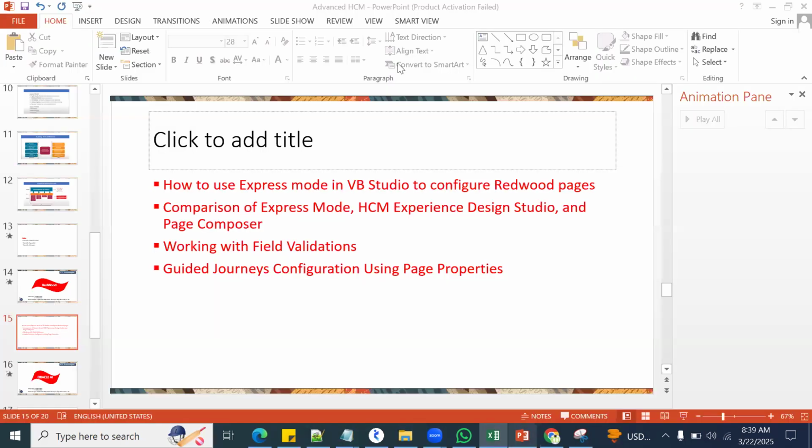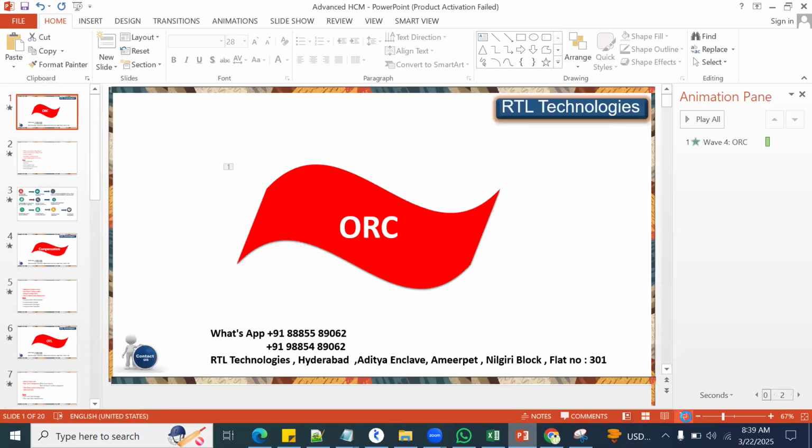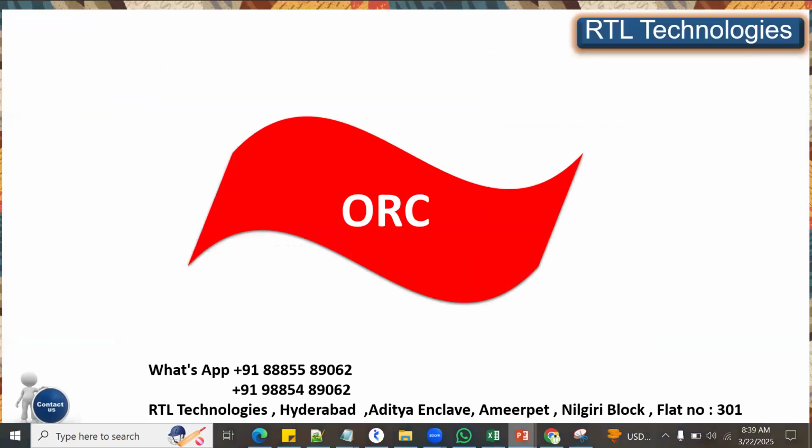So let me start with our presentation here. I have prepared a small presentation about the course and other things. First we'll be starting with the ORC module. Nowadays, almost every client is going to implement the ORC module because the client wants to track the entire onboarding process in the application.